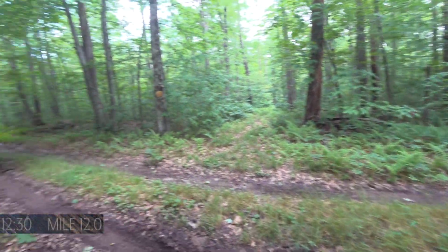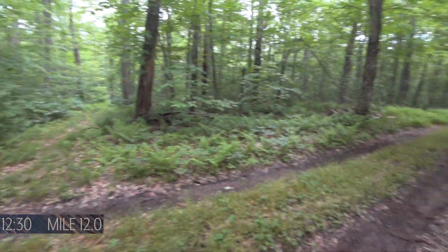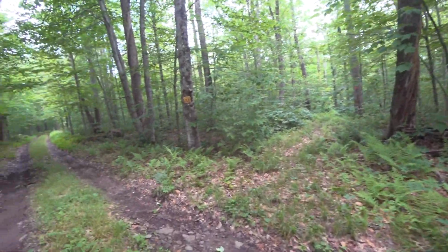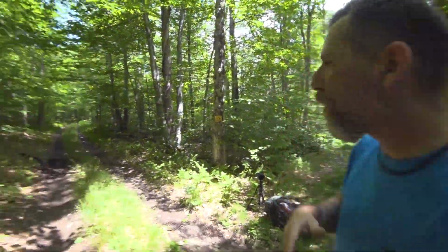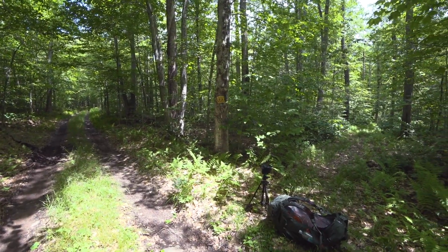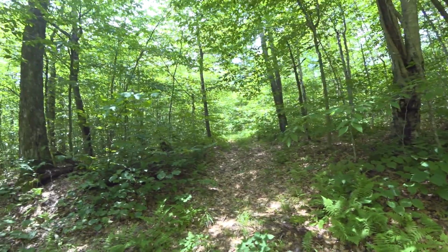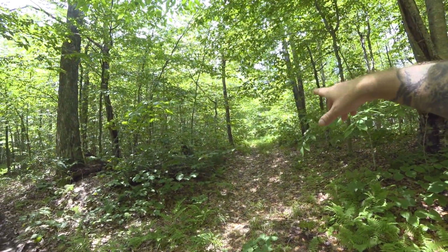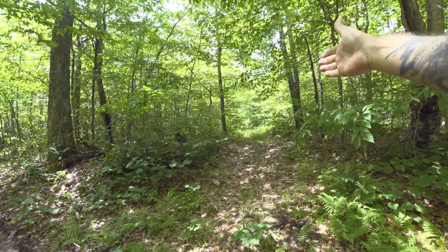Well, well, well. What is this? I think this is that four-wheel drive road I saw on the map. I might have to stop for a second. That was a costly mistake. I should not have come this far to hit this road. I missed the trail junction. There was no sign for it. 0.4 miles back that way.